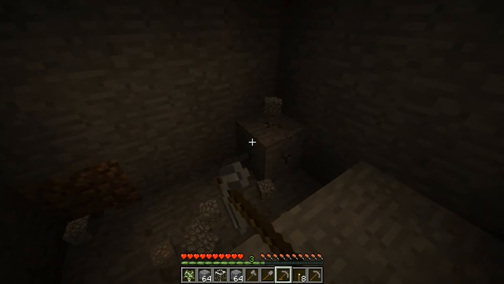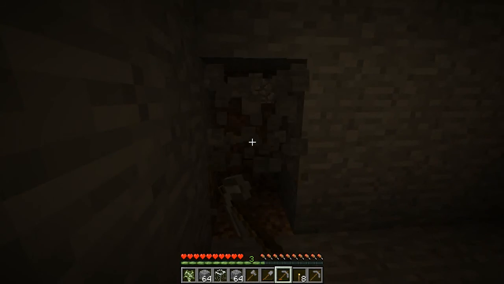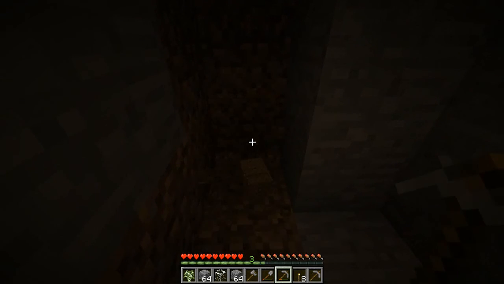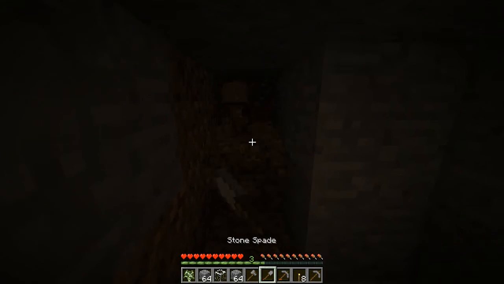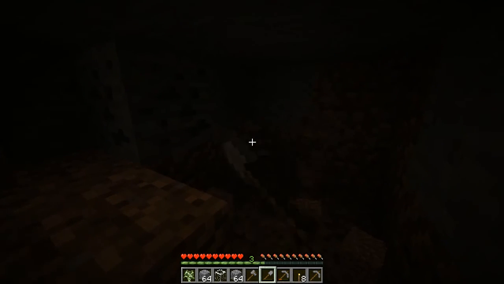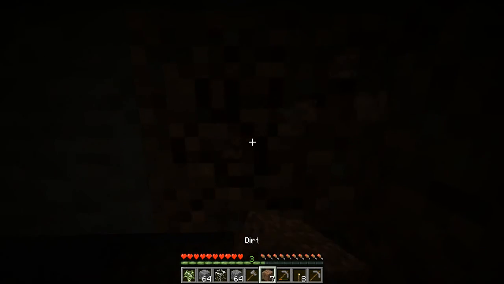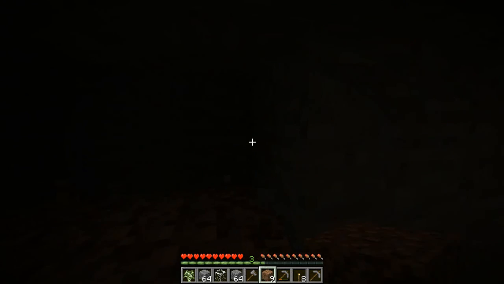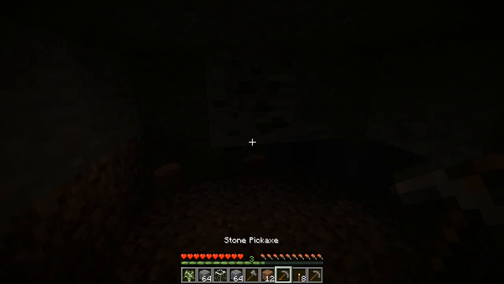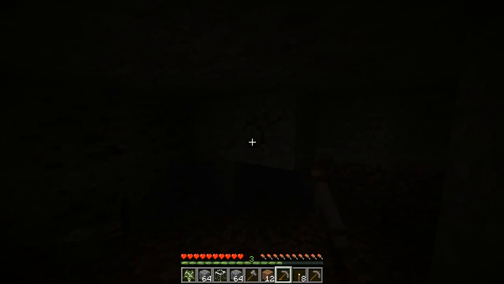We have encountered a block of dirt. And the one thing you need to be careful of is what's behind the dirt. It could just be more cobblestone or whatever. Or it could be water. Or even more dangerously, lava. That's something you do not want to encounter while you're deep down like this. Oh, what was that then? I just saw something.